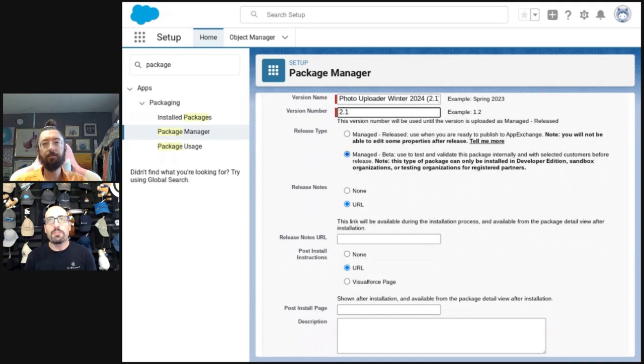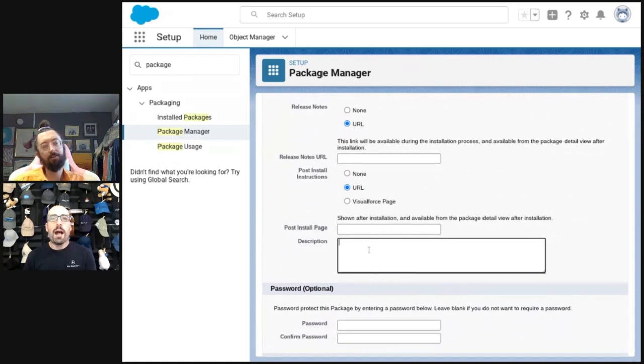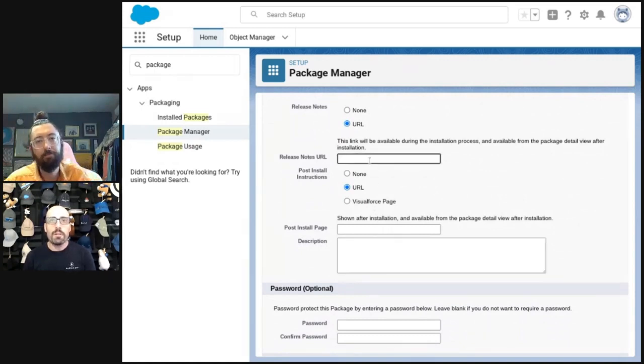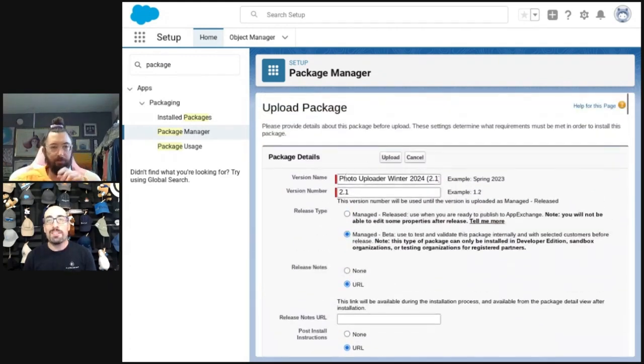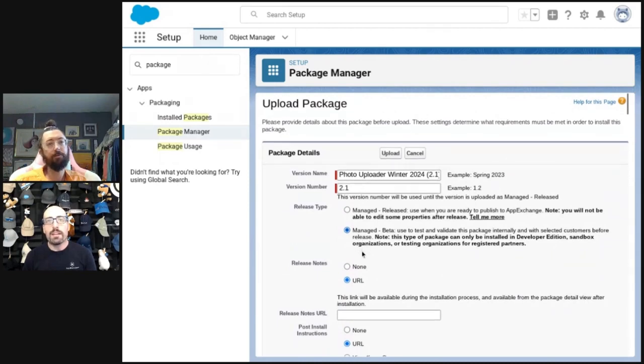This is one of those things where you want to document your process. For instance, things like this description. I'll usually keep the description in a Word doc. I'll keep the URL to our release notes page in a Word doc and the post installation URL, and that way I can just copy paste. I don't need to go look for it. And I can even say, okay, this is the naming convention, because you don't want to have the naming convention flip-flop every release. That's kind of weird. So I try to have this all standardized in a little cheat sheet that I can reference.